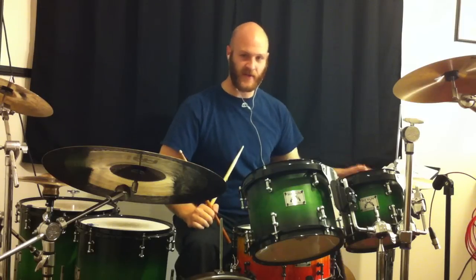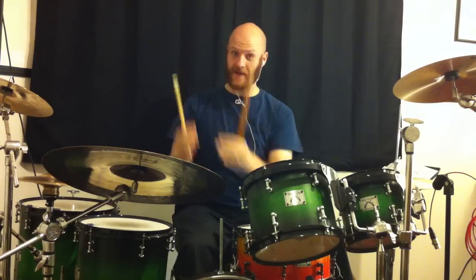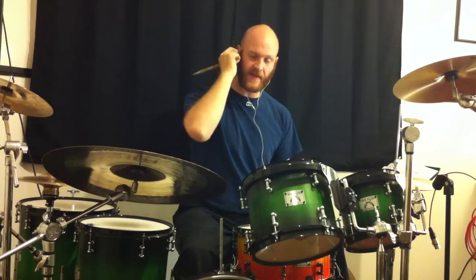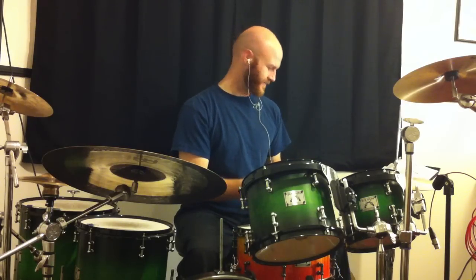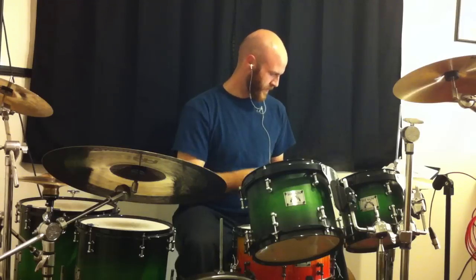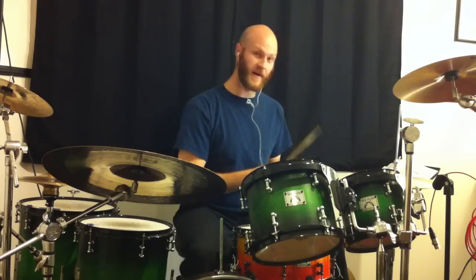Alright, and the last one on the sheet that's carried over from last time. Remember, we have all that stuff going on in the bass drum. Now all I did was fill in all the cracks with the ghost note on the snare. Here we go with groove number 5. Here's groove number 5 on the sheet. First I'll do basic, and then I'll do the shuffle. We got a lot going on down on the bass drum for this one, so work this one out slow. Here we go. I messed up. Here we go.